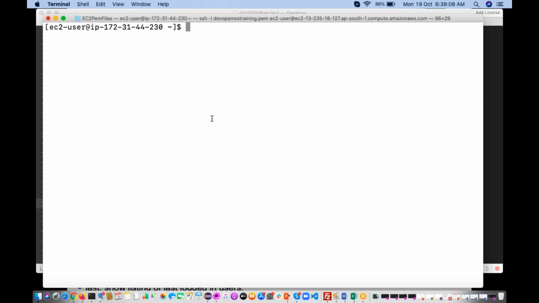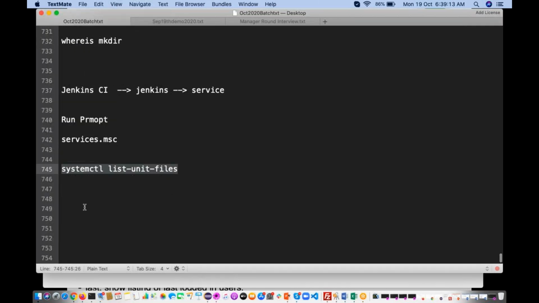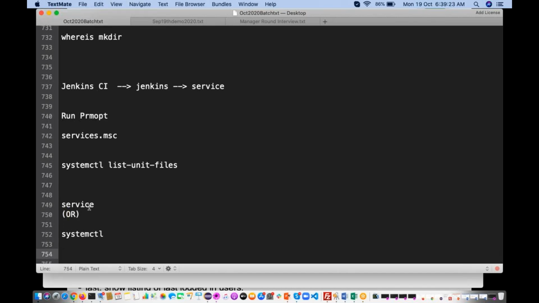Using the service command or systemctl command, using any one of these commands, you can check the status of that service, or if you want to start, you can start it. If you want to stop, you can stop it.